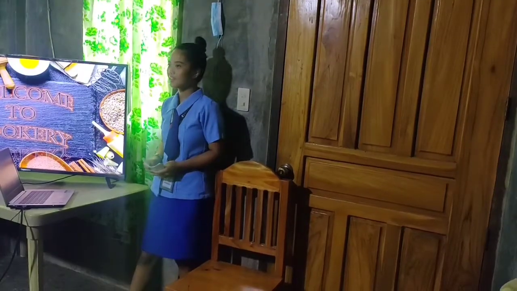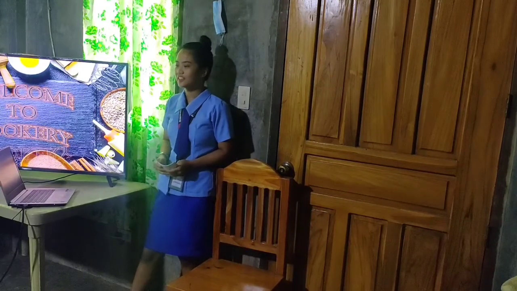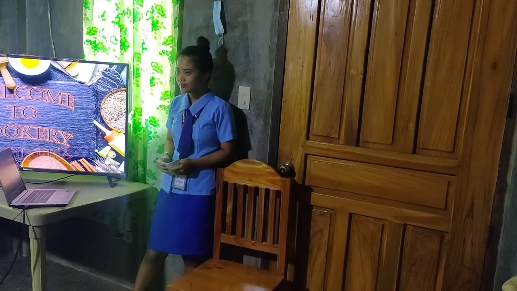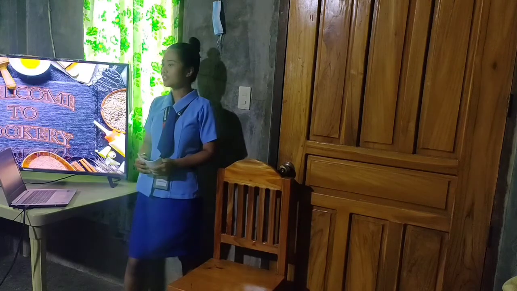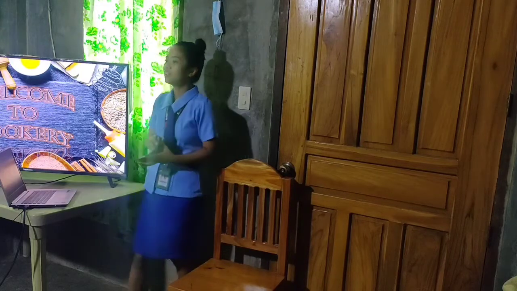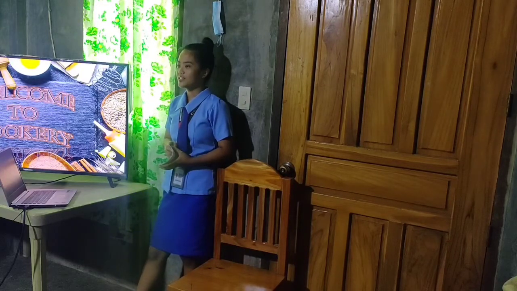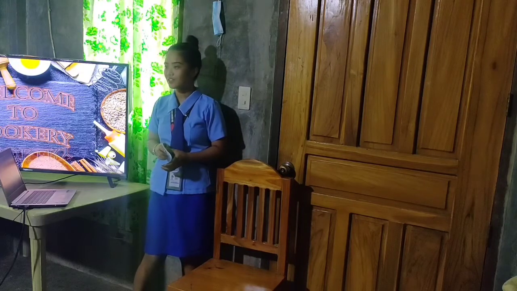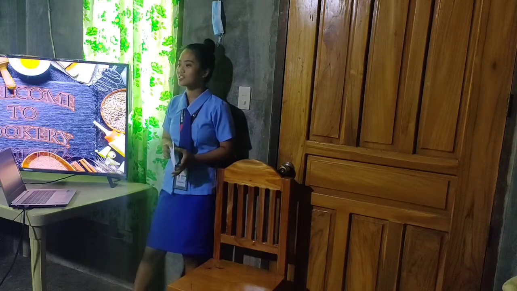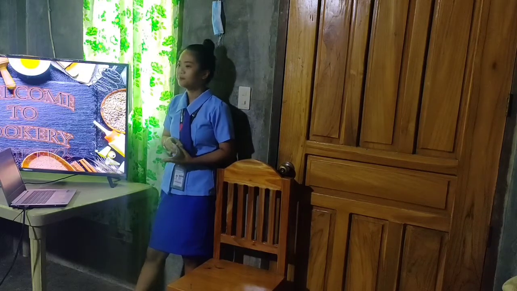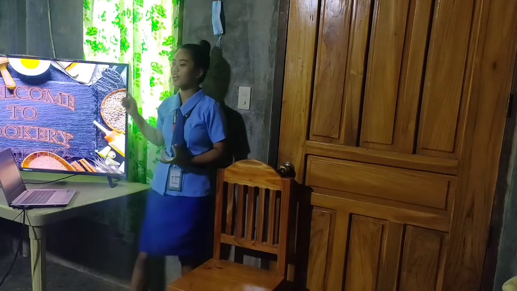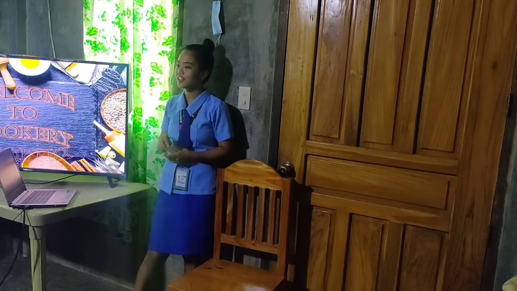Bago tayo magsimula sa ating bagong paksa, bibigyan ko kayo ng index card. Class, familiar ba kayo sa larong bingo? Yes, ma'am. Okay, good. Bibigyan ko kayo ng tig-2 index card na ang nakalagay sa taas ay Cookery. Hindi rin number ang gagamitin natin kundi words. Tignan mabuti ang bawat slide ng presentation dahil may ibang slide na naglalaman ng different kinds of tools, utensils, and equipment. Halimbawa, nakita nyo ang word na scissor sa isang sulok ng presentation. Hanapin ninyo ito sa inyong cards at lagyan ng marker.